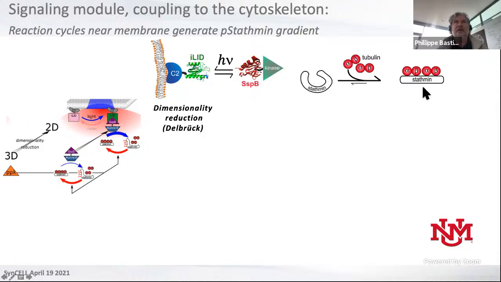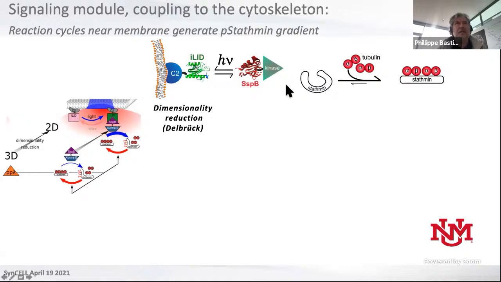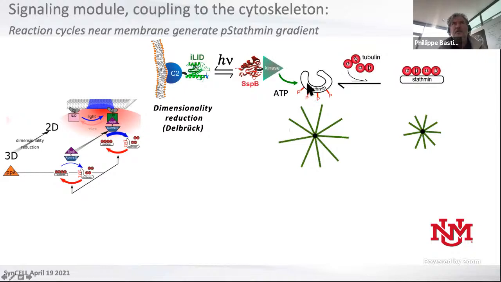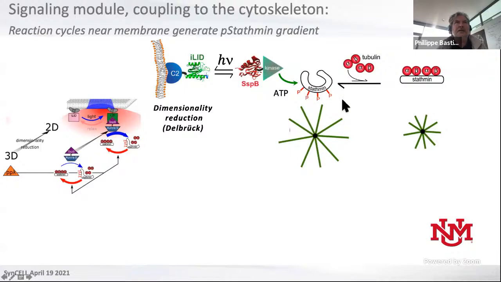What is this microtubule regulator? It's a very simple molecule. It does nothing else than sequestering free tubulin dimers, the building blocks of microtubules — it's like a buffer. It sequesters the building blocks of the microtubules and thereby affects their growth. When this molecule gets phosphorylated, it can no longer bind to tubulin, meaning that upon phosphorylation you get a release of tubulin. We have our kinase — if somehow we get concentrated, we phosphorylate the thing and seemingly we have a system ready. But if it would work that way, we would only get one shot — we go from this state to this state, and the system cannot respond to anything upcoming in the future.